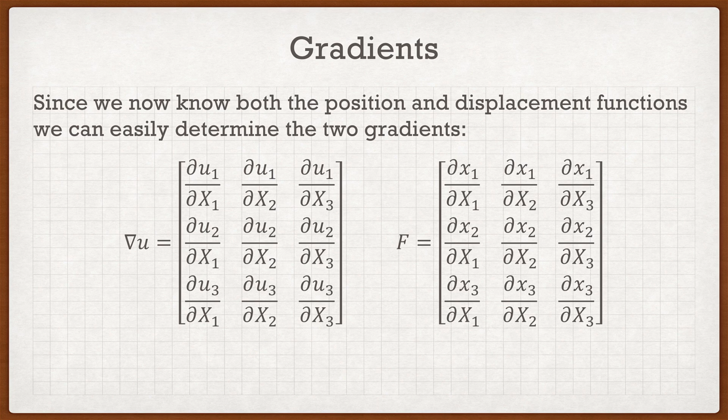You're going to have to do them for at least one. So you can either pick nabla u or you can pick F, but please don't do them for both because remember, there's a relationship between the two. So let's say I find the deformation gradient F. Then I'm going to use the relationship F is equal to I plus nabla u to solve for nabla u. I'm not going to do more partial derivatives on my displacement functions, even though I know them. I would rather use a relationship to save time.